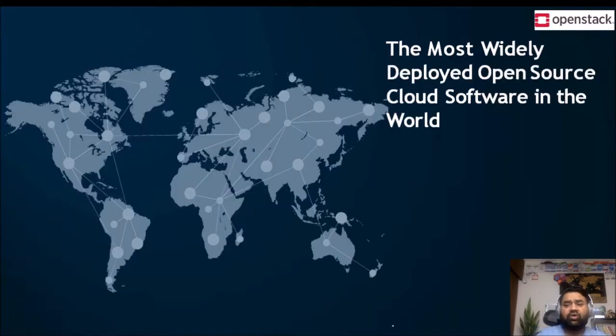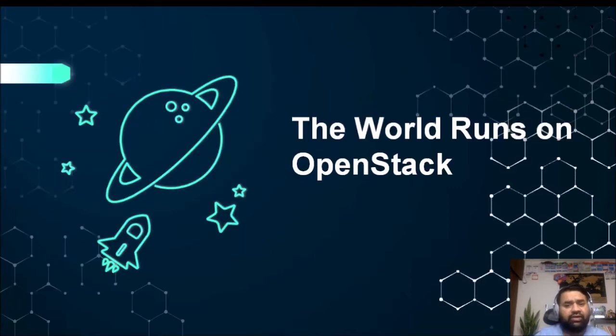And OpenStack is the most widely deployed open source cloud software in the world. You can imagine it manages more than 10 million compute cores around the world in all industries: healthcare, finance, telecom, research, e-commerce, retail, everywhere. I'll show you a picture of a few of the use case stories in the next slides. And what runs on OpenStack? In many industries and use cases, OpenStack runs critical workloads around the world.